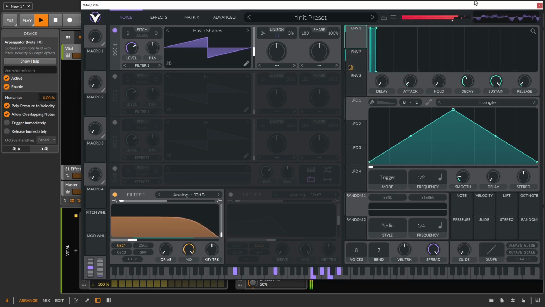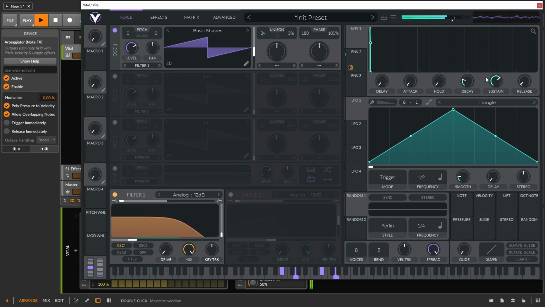But the other thing that we can do is, we still don't want to discount this volume envelope because we can add a lot of character here. So let's say we take the sustain level and we bring it down here. And let's add a really, really short decay. Now let's bring this sustain level up. And let's sort of make this a little bit gentler. So now we've got sort of a separate attack that we can control here, so we can add much more of a snap to the start with the volume combined with the filter.